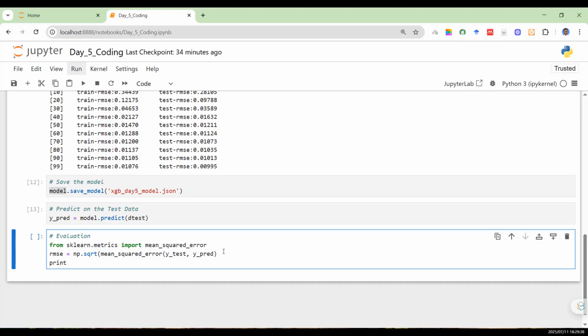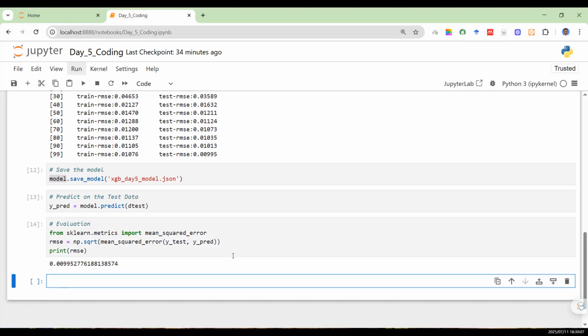Let's say print RMSE. I'm supposed to have another bracket here. Okay, good. So let's see what we're going to get. If we have any error, we're going to deal with that quickly. All right, we have our result printed, 0.009.